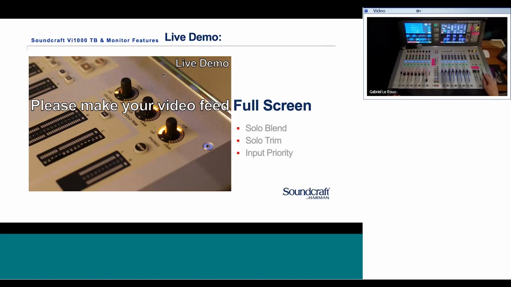When we deselect our channel selection, it goes back to the bus that we've previously been working on. So in the scenario where the monitor engineer is busy building mixes for these people, it saves us a huge amount of time reselecting a bus that we are already working on. So that's input priority. It's right at the top there. Lovely feature.